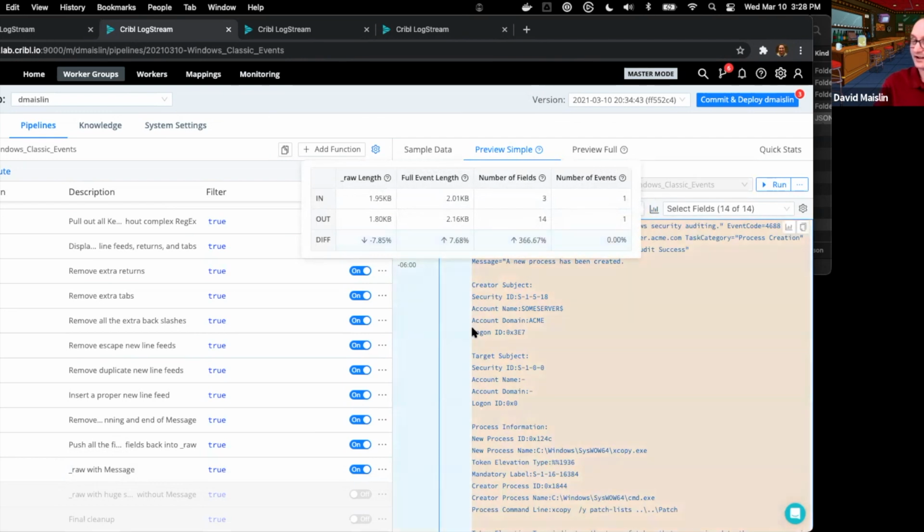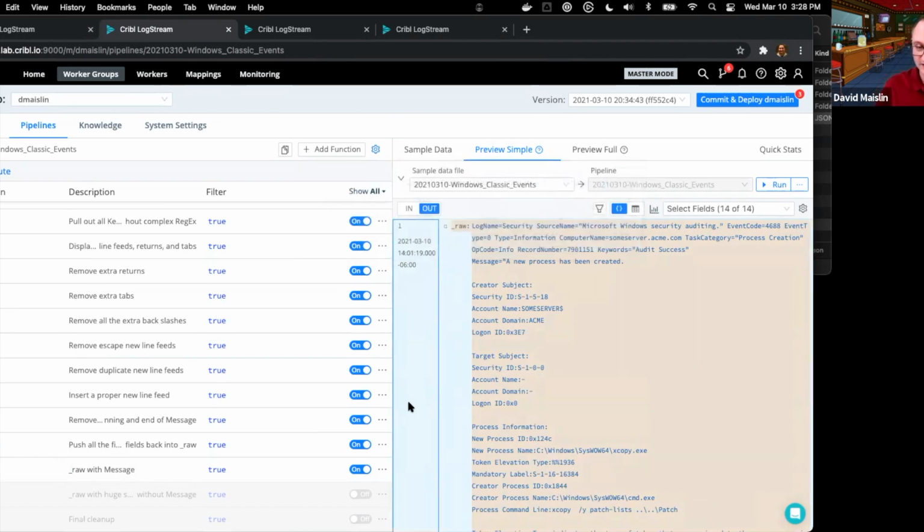So just know these little tips and tricks, because when you present this argument to your security team and they say, we need message, it's like, well, you have message. It's just an extracted field. Oh, but I need the original event unmodified. It's like, all right, I tell you what, let's make an agreement, because Logstream supports multiple destinations. I'll send the original untouched event into S3, whether that's AWS S3 or local cheap storage that's S3 supported, your choice, but you'll have access through our replay option to pull the event back on the fly anytime you want. So just giving you different options to think about when you use the product.